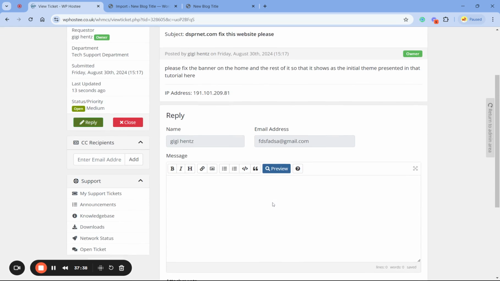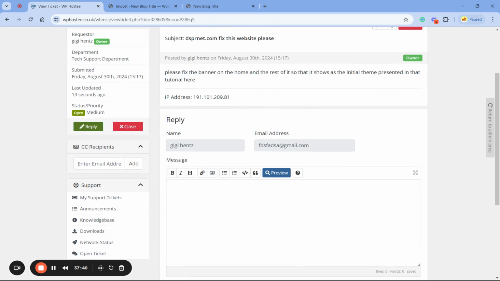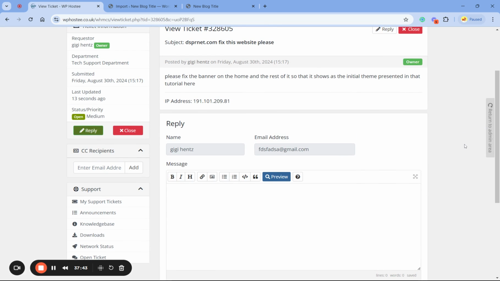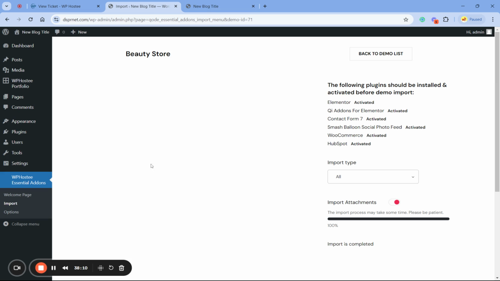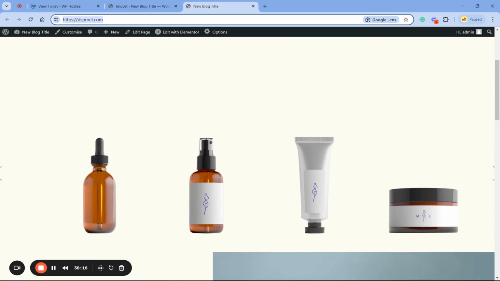They take like 30 minutes from my experience. They get back to you in 30 minutes, and they already start working on your website as soon as they see your ticket, because they know that you're coming from my side. And there you go. You're going to have your website fixed. This is unfortunate, but it sometimes happens. It's not that the thing doesn't work, but some plugins might not function as they should with your website.